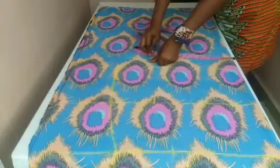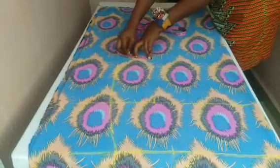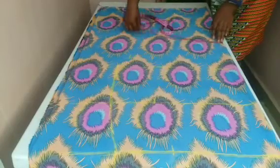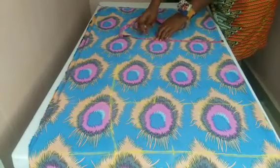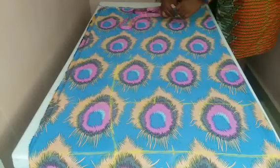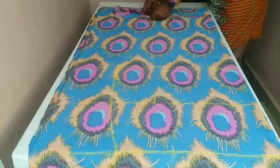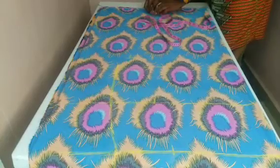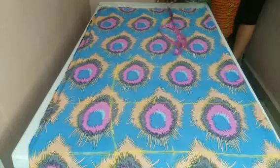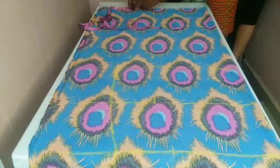Like dividing your hip measurement by 4, add it there. Instead of adding the 6 inches allowance you added on the other side, you add 4 inches allowance if you're making for a plus size, okay. So that is what I did on that curvy part, from the pencil shape down to the hemming part of the dress, to the length of this dress. That is what I added, the hip measurement plus 4 inches allowance.